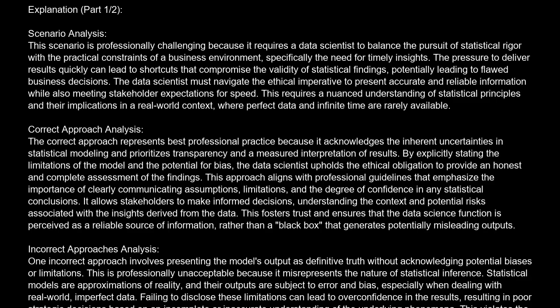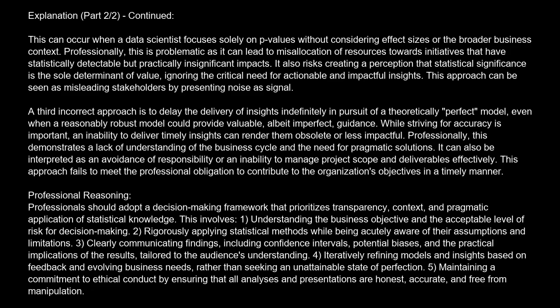Another incorrect approach is to overemphasize the statistical significance of minor findings, while downplaying the practical implications or the potential for spurious correlations. This can occur when a data scientist focuses solely on p-values without considering effect sizes or the broader business context. Professionally, this is problematic as it can lead to misallocation of resources towards initiatives that have statistically detectable but practically insignificant impacts. It also risks creating a perception that statistical significance is the sole determinant of value, ignoring the critical need for actionable and impactful insights. This approach can be seen as misleading stakeholders by presenting noise as signal.